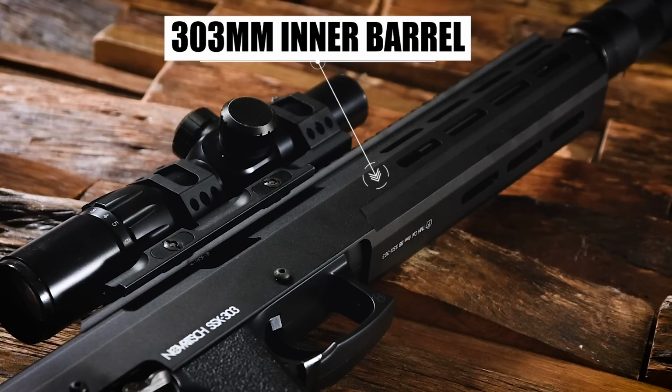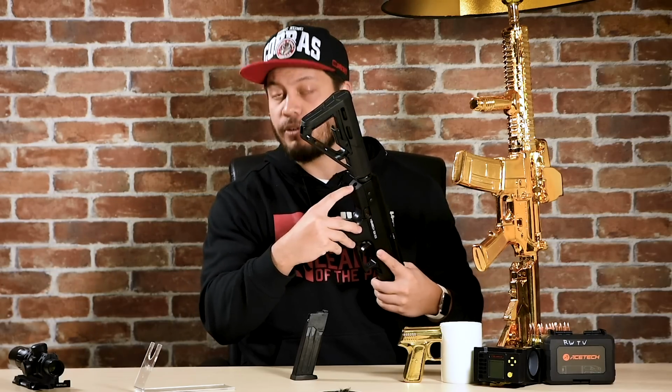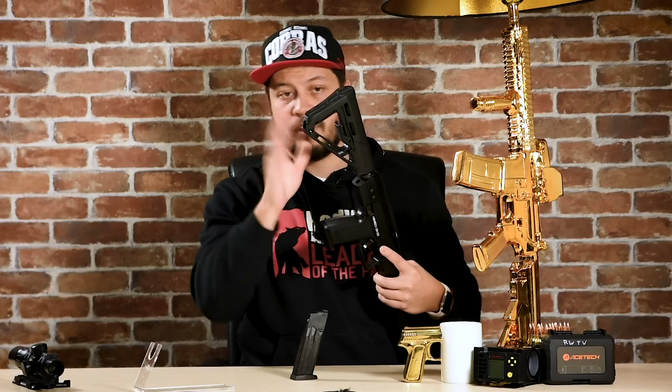The inner barrel is neatly tucked inside of this outer barrel that is promised to have no movement for added precision. The SSX303 has a QD point at the base here underneath the buffer tube and at the base here at the bottom of the stock.